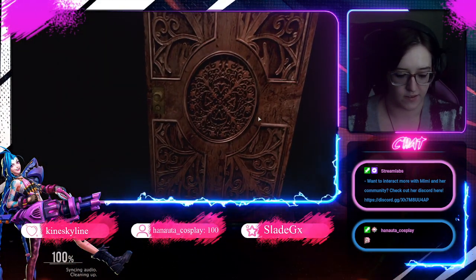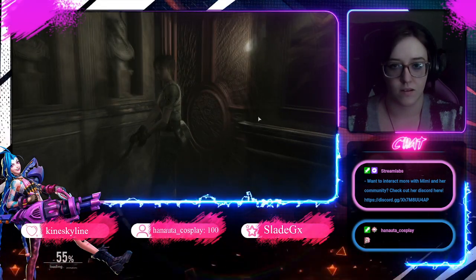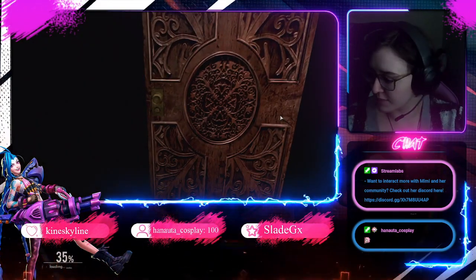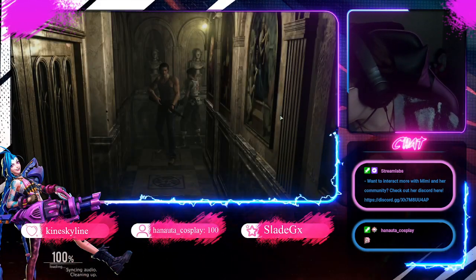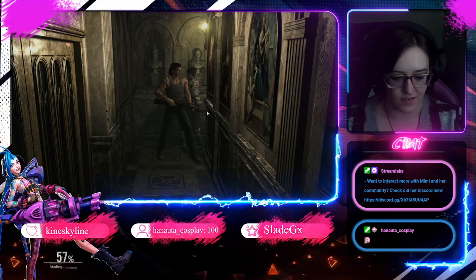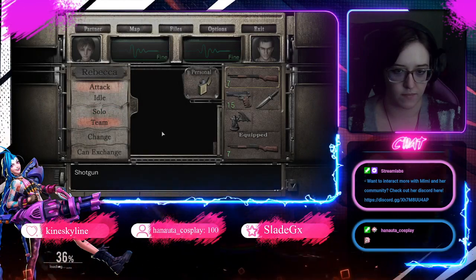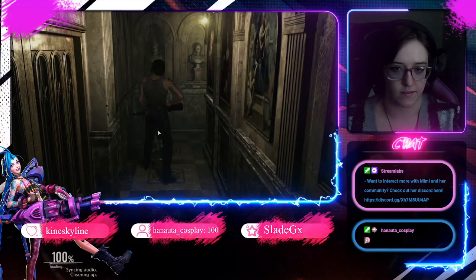Oh, is Billy not following me? That's a problem. Hold on. Oh, how do you switch them from solo to team? Oh, that's probably a button. Well, if it's C, I can just do this. Hold on. I can just do team. Oh, it's Q. Okay, now they're a team. Okay. Alright.